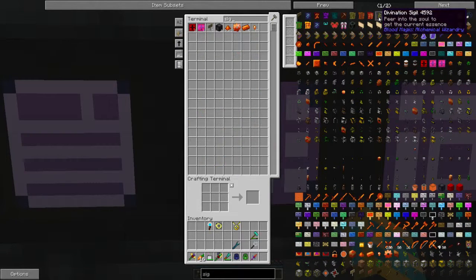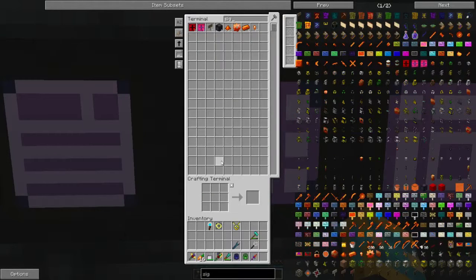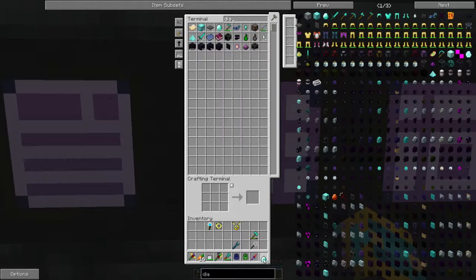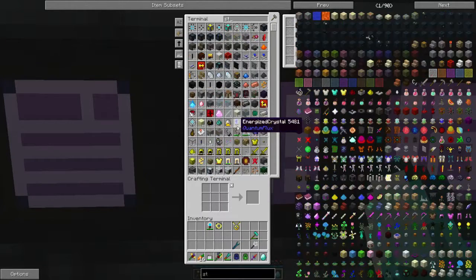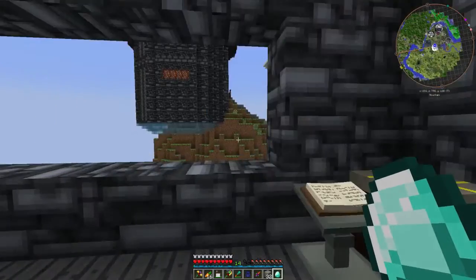Let's see if I can remember the divination sigil. And it's simply just a blood orb, a blank slate, and some glass. Blank slate is 1,000 life points in stone. So we need to get a diamond. And then let's grab some stone while we're at it. We're going to automate all of this in just a moment, guys.